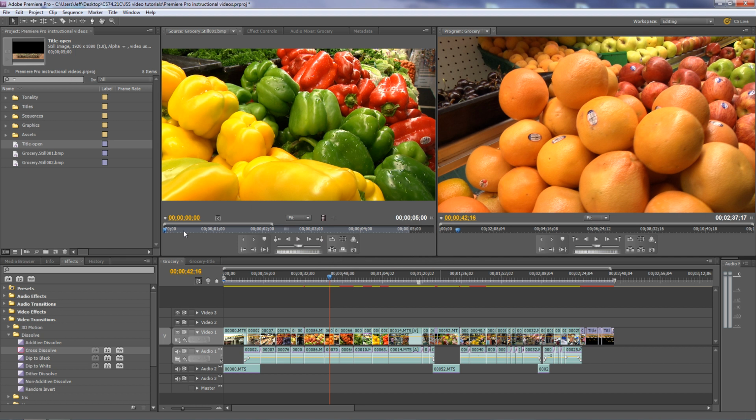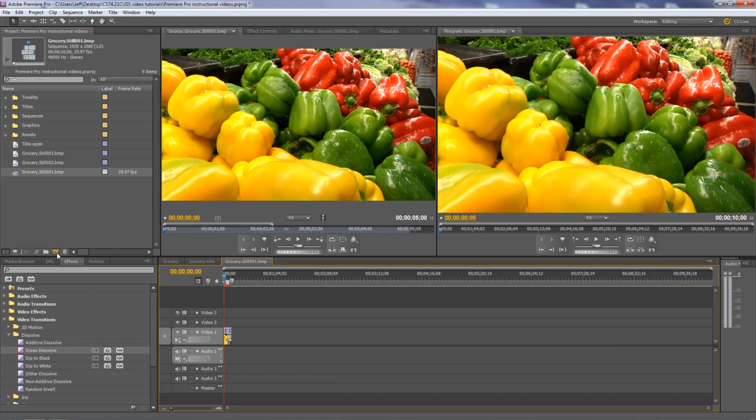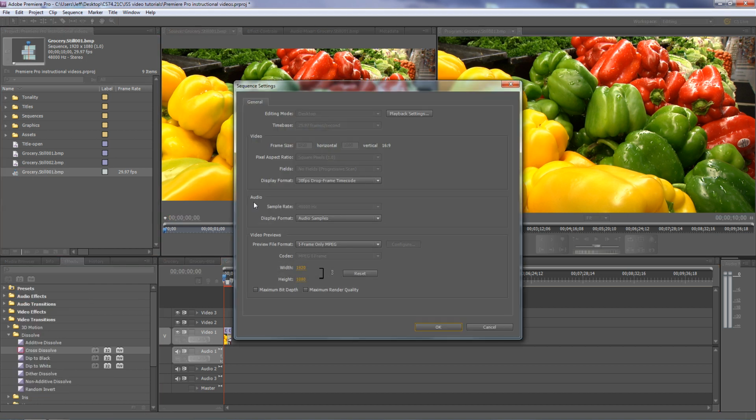So now that you've got your title and you've got your two still frames, you need to create a new sequence. And usually you want to create your sequence to make sure it matches the sequence in which you're going to drop it. And since these two still images came from the sequence, they have the same dimensions. So if I just select both of them, one and then Control-click or Command-click on the next one, and then drag them down to the New Item icon, if you're in CS5 or CS5.5, this won't work in CS4 or earlier, that will make a new sequence with both of those clips in it. And the sequence, if I right-click on this and say Sequence Settings, you'll see that it is 1920 by 1080 HD and 29.97 frames per second, just like the original.